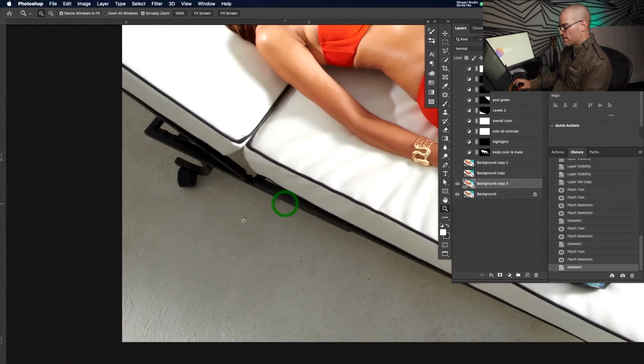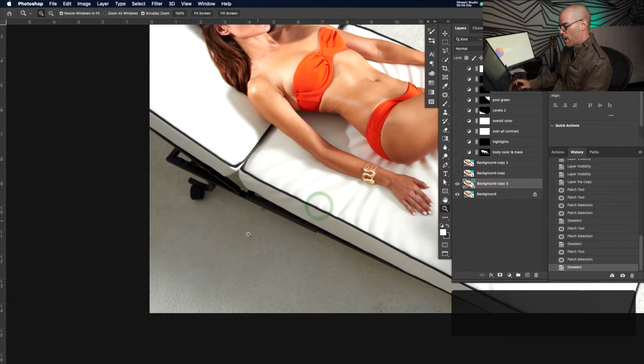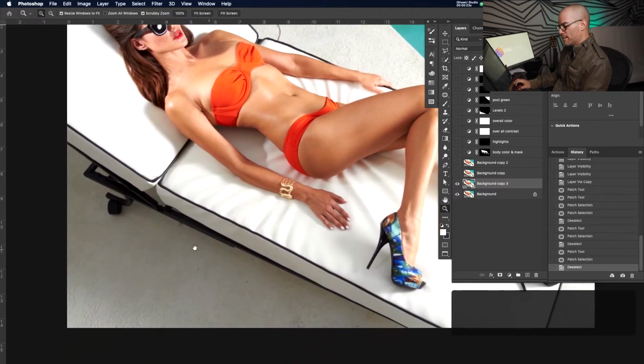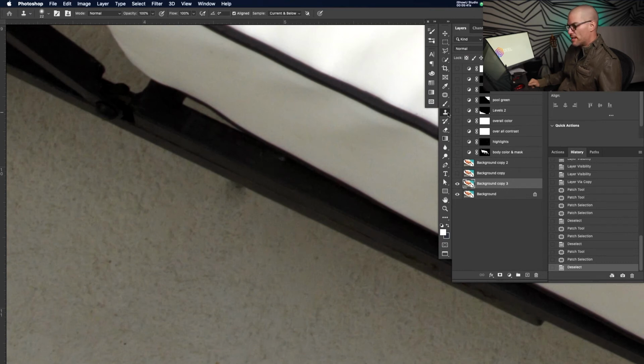Now, to fix this, first off, you probably don't want to grab it in the first place. But that kind of moves us right on into our second tool. Your clone stamp tool is the next tool I'm going to show you. Clone stamping is probably the most famous technique in Photoshop to remove anything. You can use that in conjunction with these techniques. Actually, all of these techniques work really well together. It really just depends on the scenario. It depends on the environment, what's going on, and what is going to be the best tool for the job.